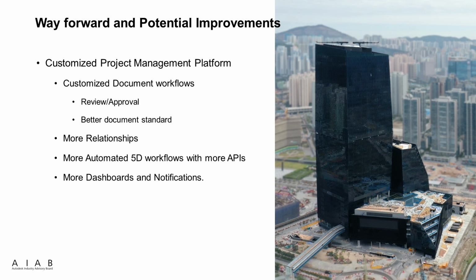To list out some of the potential improvements and additional features to the Airside Helper, we can bring more document workflows to the Airside Helper. We can use custom document upload and issue logic in the controller, so we can customize review and approval workflows completely within Airside Helper instead of relying on a third-party system, which we currently do, and better manage the project document standards. We can also add more relationships between models as necessary, and we can automate the estimation process by using Revit API and BIM 360 cost module directly from the models in BIM 360.